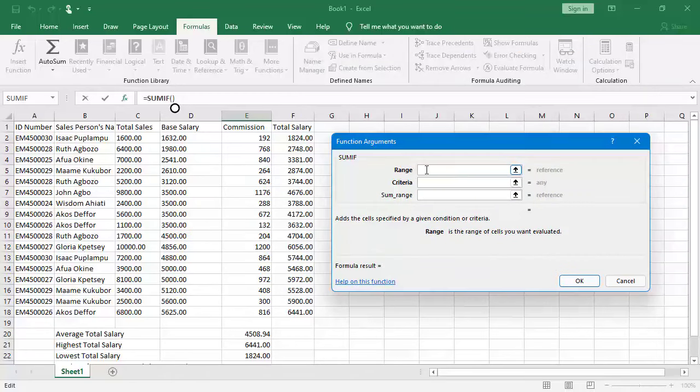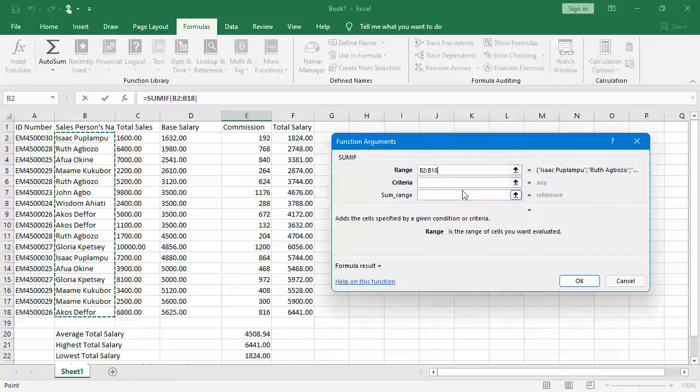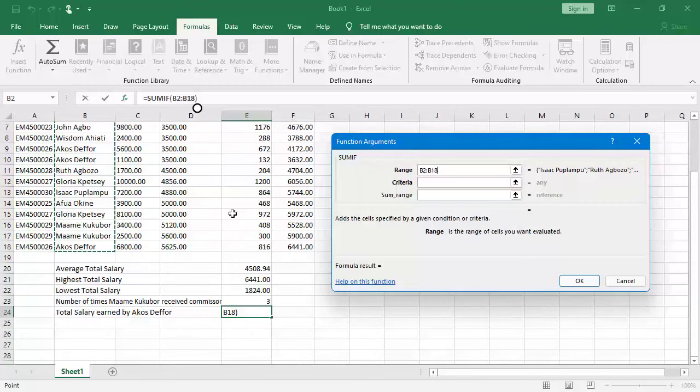And here what is the range? The range is B2 all the way to B18, which is the names of the salespersons. Then the criteria here is what? It's supposed to be Akos therefore. So we're going to type Akos therefore.